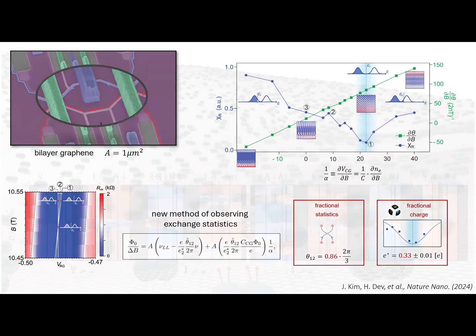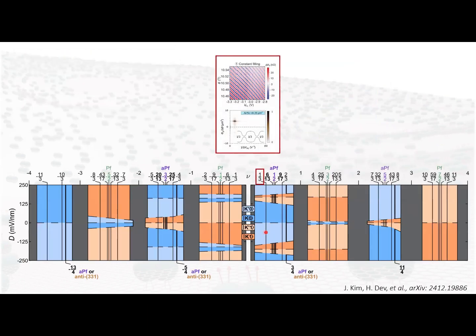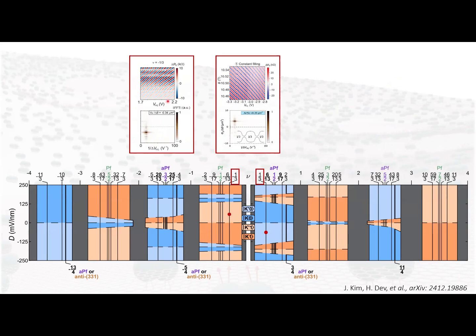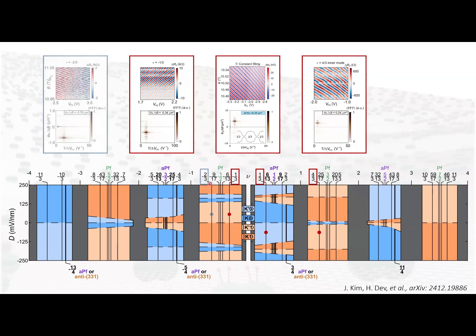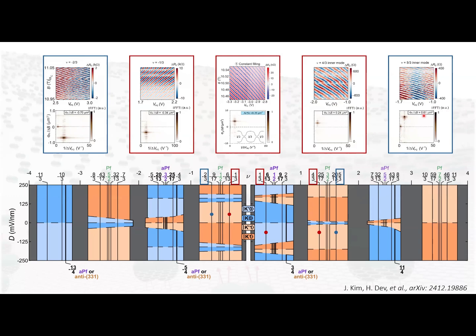Okay. So I'll just push forward a bit to get to the even denominator. So this is the 1/3 that I showed you before. You can also look at the minus 1/3 state. This is what you see, and you measure also 1/3 of the electron charge. You can look at 4/3 at this point, you see 0.24, it's a bit far from 0.3. We can actually understand it by capacitance calculation, but this is what we measure. You can also look at the hole conjugate state at minus 2/3, okay? But then you actually measure 0.7, which is interesting. I'll talk about it. And you can also measure 5/3, and then you see 0.6.